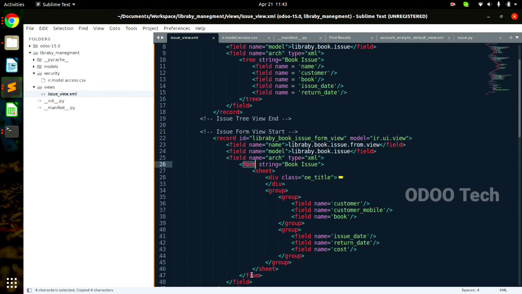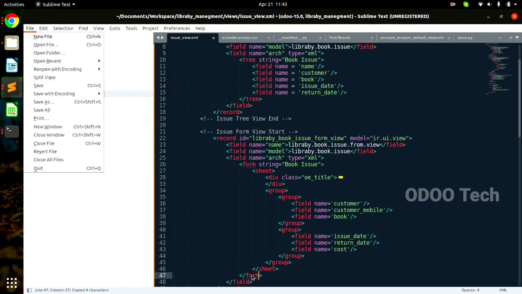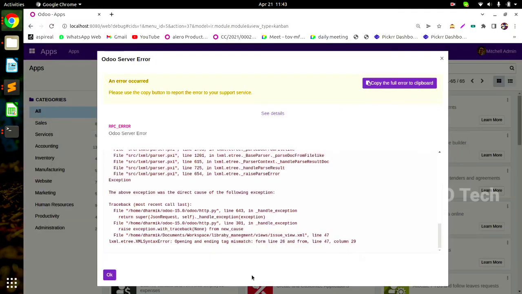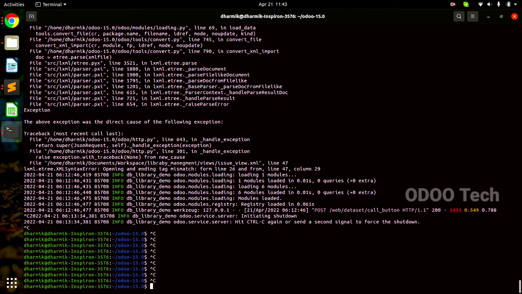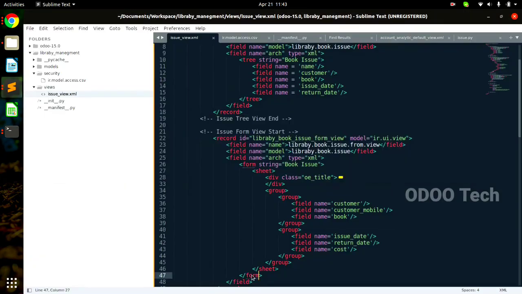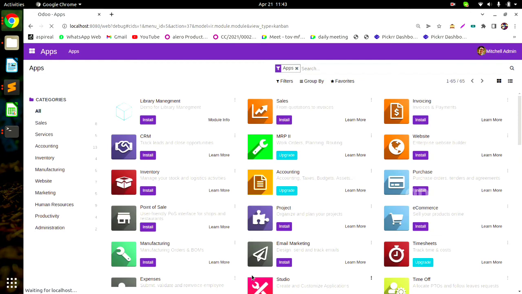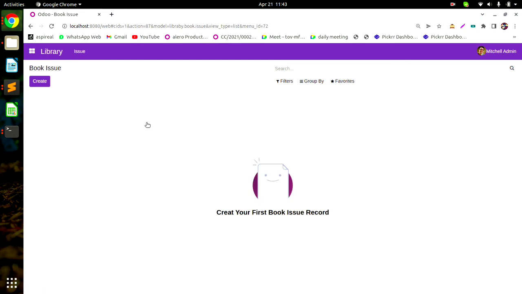Form. Okay, the spelling mistake was there. Again, restart the server. Refresh it. Click on install. And our module is installed.